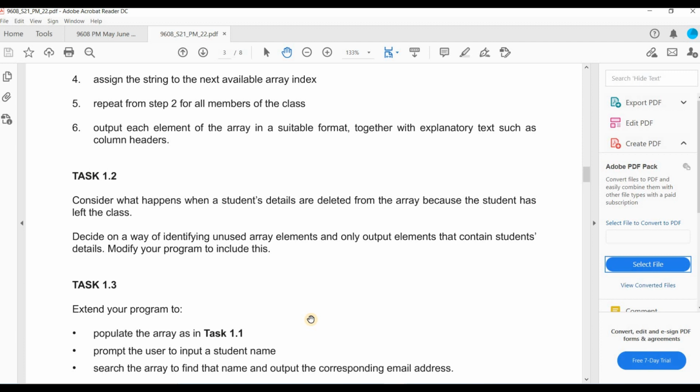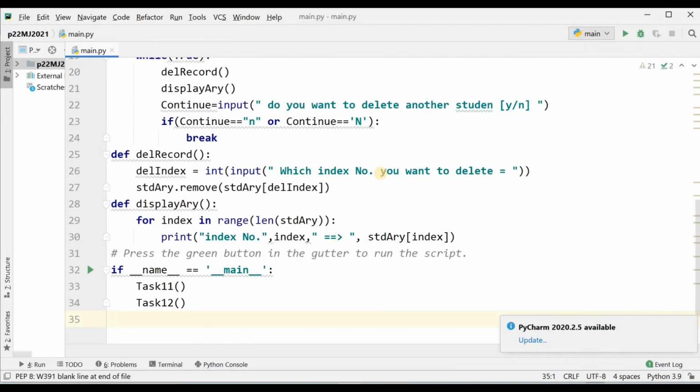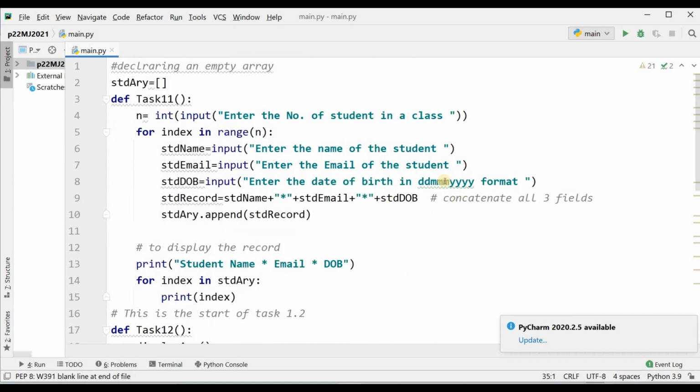In task 1.2, consider what happens when a student's details are deleted from the array because the student has left the class. Decide on a way of identifying unused array elements and only output elements that contain students' details. Modify your program to include this. Now I have modified the program and I have written task 1.2.